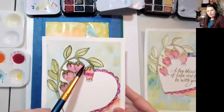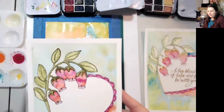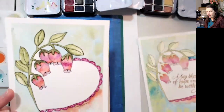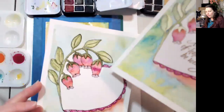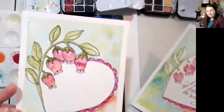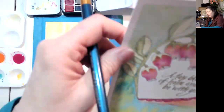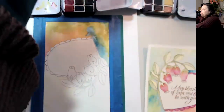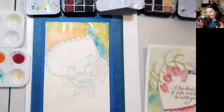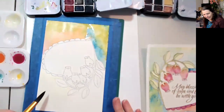I added some of the background in here at the top, and look at the difference of them. One emphasizes the heart more, and the other one, this one, I felt like it emphasizes the flower more. So there's no right or wrong here. Let's see. Do it however you feel. Or if you accidentally color in an area that you didn't mean to color, that's okay too, because it can all work out.